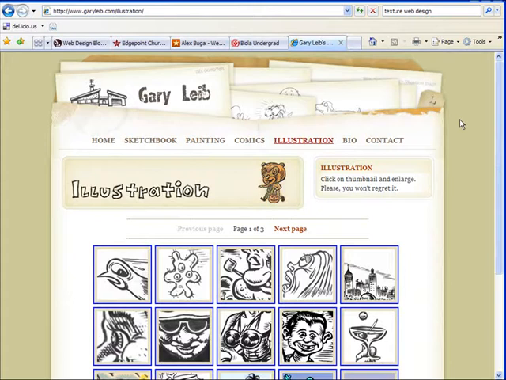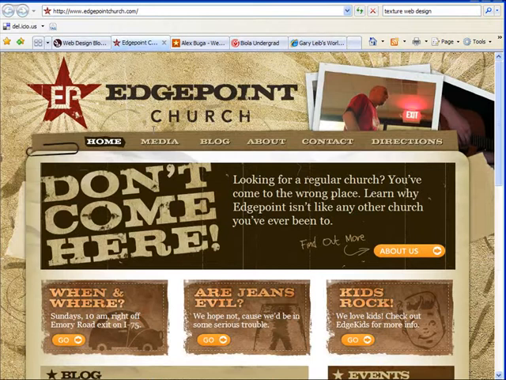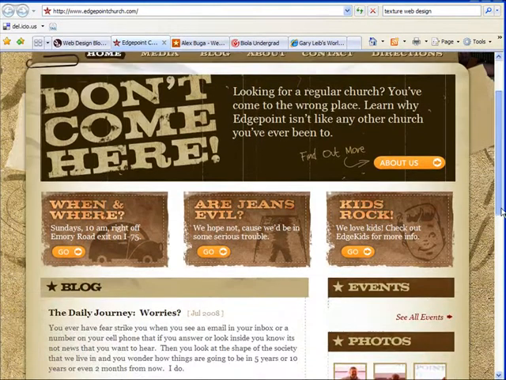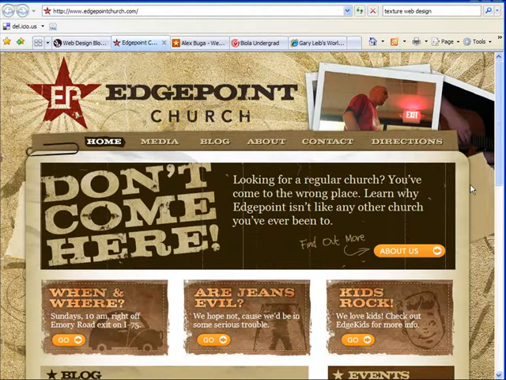So those are just a few ways that you can work texture into your website. And let me just repeat that the texture itself doesn't necessarily have to match the content of the website. In other words, such as with this church website, the texture doesn't really make you think of church. The sandpaper texture at the top and the jeans tags and things like that doesn't necessarily make you think of church. But the texture itself is evoking some kind of emotion from us that the creators of the website were trying to evoke. It's appealing to a certain audience that finds this type of design appealing or attractive.